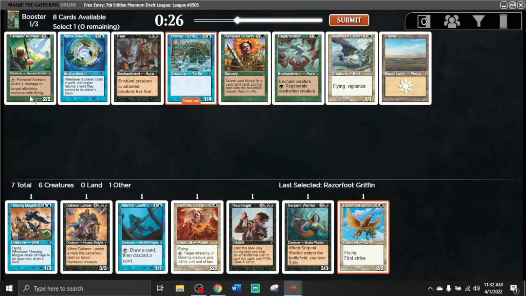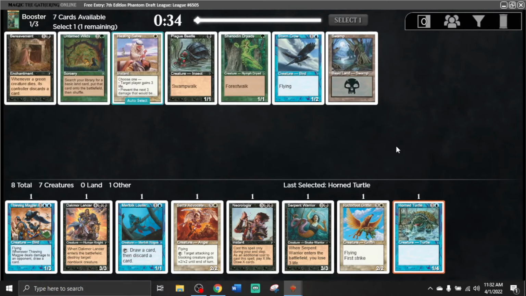Femaref Archers. This card is pretty brutal, like particularly against blue-white. Mana Breach, no thank you. Fear, no thank you. I don't care about a Falcon. Rampant Growth here kind of late, but I do think green is probably pretty weak. So yeah, Turtle it is.